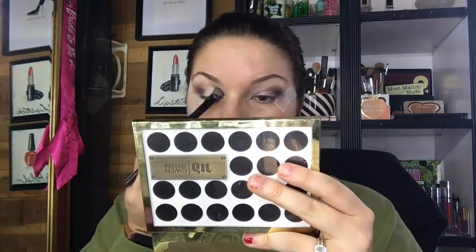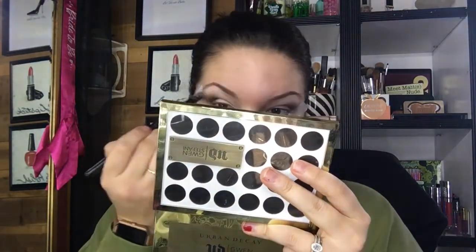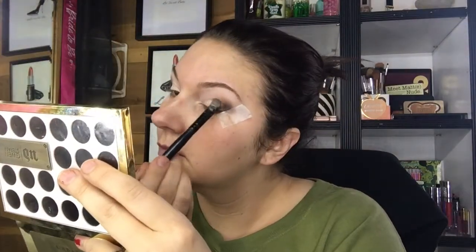Now I'm going back in with my Gwen Stefani palette. I'm using the color Blondie, and I'm going all over my lid, and I'm taking it up by my brow bone. I say by my brow bone, but I mean like on my brow bone.